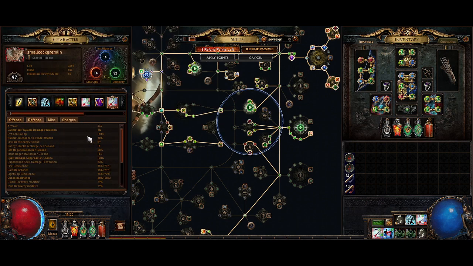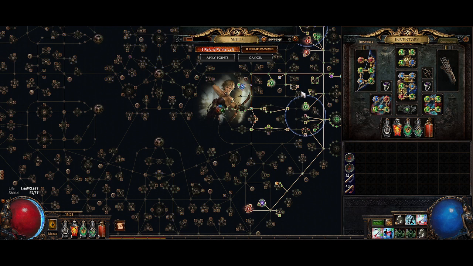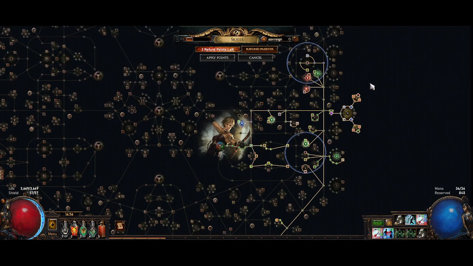As you can see, my evasion has gone down. I'm only at 19k evasion, and during Flask I'm at like 27k. That is obviously because all my evasion from my gear has been converted into Omniscience, so I'm no longer benefiting from that. So if you've played Omniscience, or you've watched the channel for a while, you'll know.